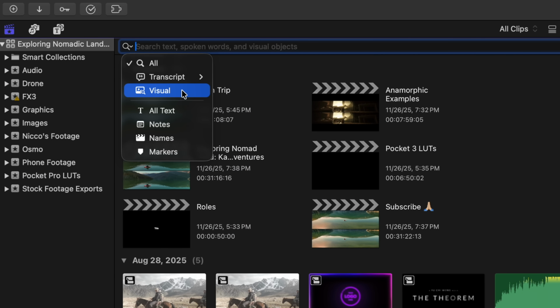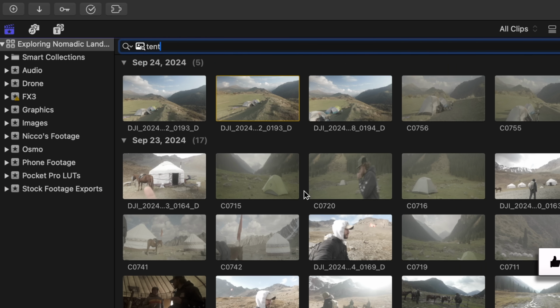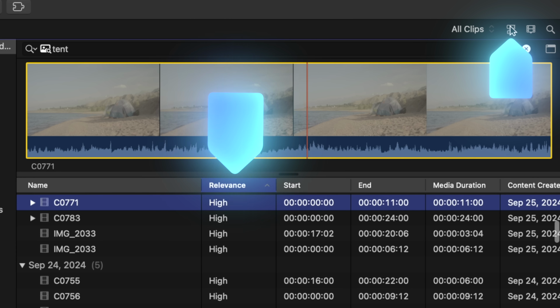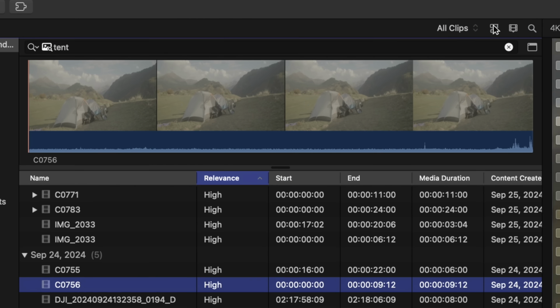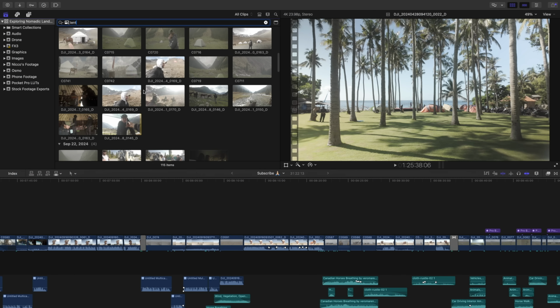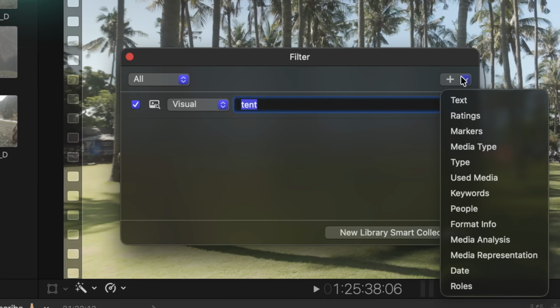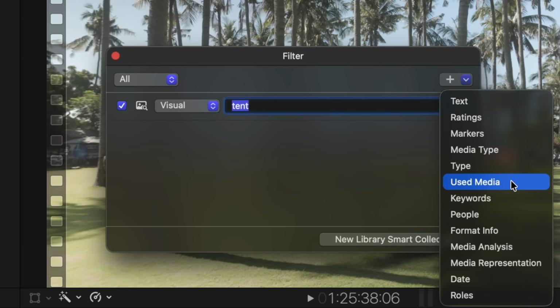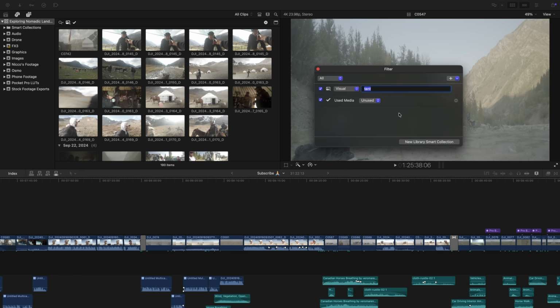Let's say you need a B-roll shot showing a tent from your trip. I mean, come on, man. Big ups from Apple on this one. And just like the transcript search, if you change to list view, you can see FCP's confidence in what it's pulled up for you. Better yet, if you use the new intelligent search feature in tandem with the crazy good search filter features in Final Cut Pro, you could search for clips that have a tent in them and that you have not yet used in your video. That way, your viewers don't see the same shot twice.